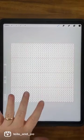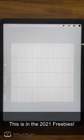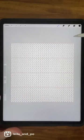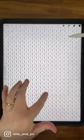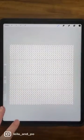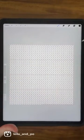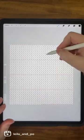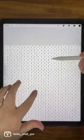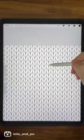This is what you get. This canvas is what you get in my most recent newsletter freebie. And this is set up in a way that's kind of hard to look at, where I have the red grid. So the red grid is just so you can kind of get things where you need them to go, and that'll make sense later. So one stitch is one little V. So the V's are going to be pointing up, right? Just so your one stitch is two of these sections.